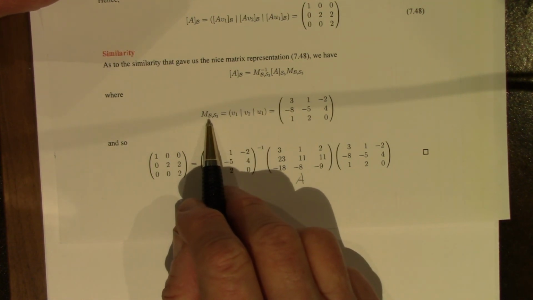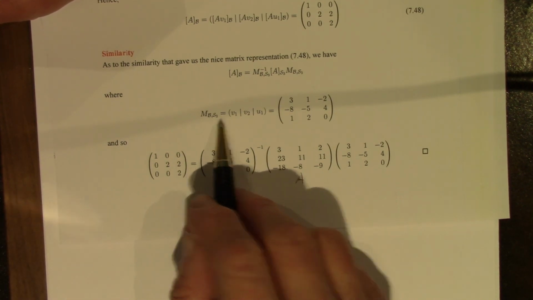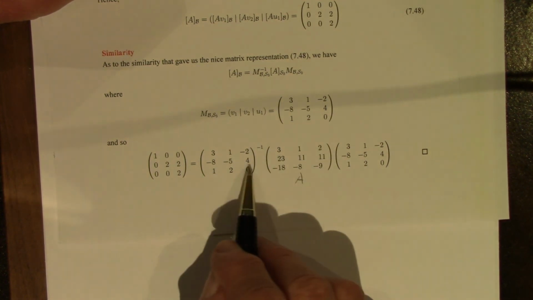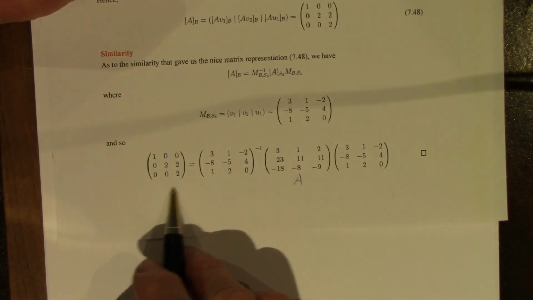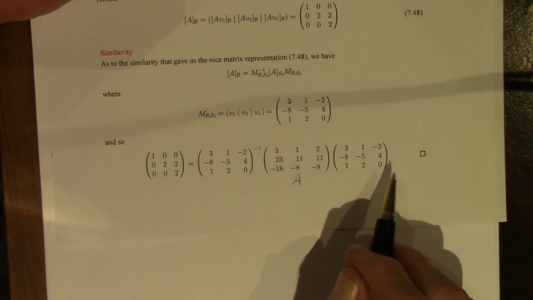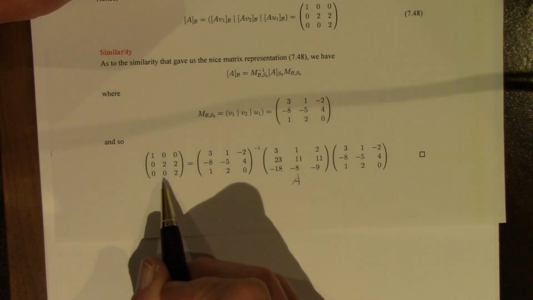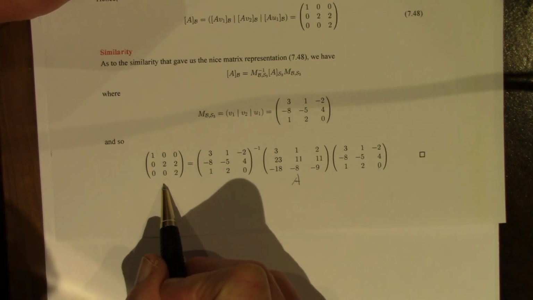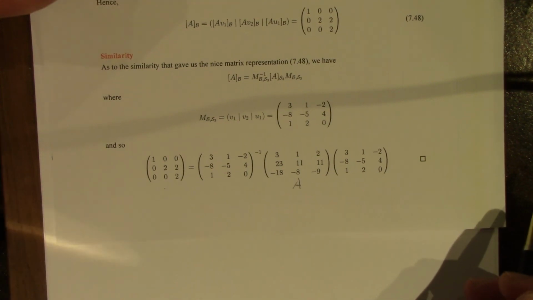And the change of basis matrix from B to S3: we take the three basis vectors from B, we take their coordinates with respect to the standard basis. And so we get this matrix. So that goes here, and its inverse goes here. And this is the formula, the similarity relation that sends A to this nice looking matrix. Okay. So that's more or less a complete analysis of this matrix.